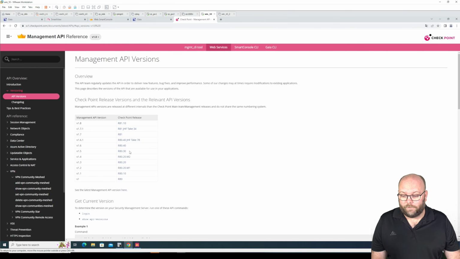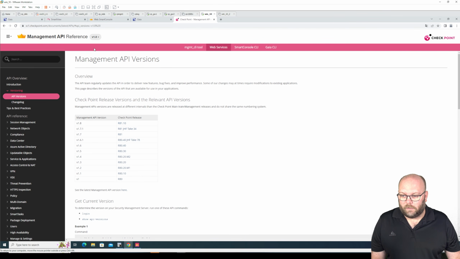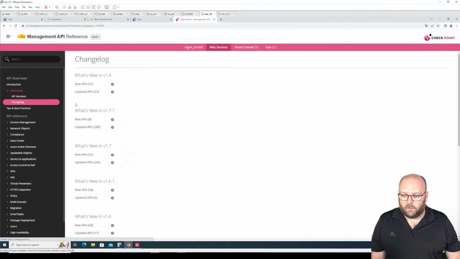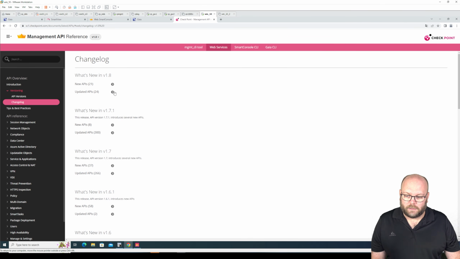For example, if I was running R80.40, I need to use API version 1.6, meaning I need to select 1.6 here to get an up-to-date list of what is available for my specific version. And of course, if we jump into 1.8, we can see the changelog here. So we can see new APIs, and we can see changes from the different versions.